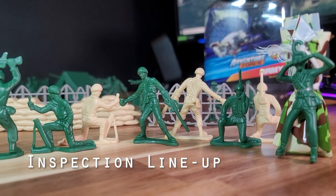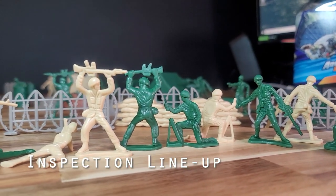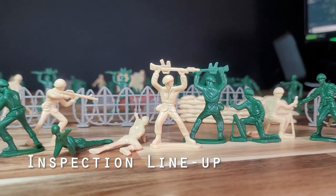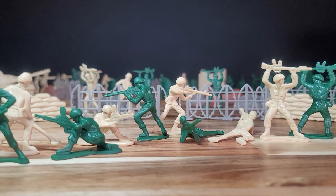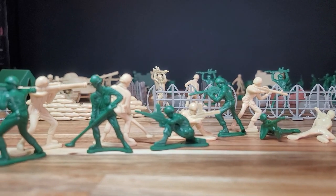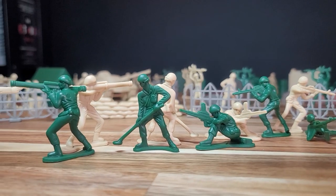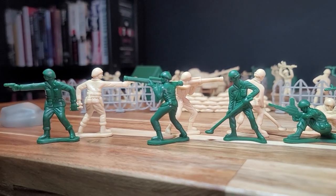At the inspection lineup, we see a lower degree of detail. The faces and weapons aren't as defined, and neither are the wrinkles of the clothing. The snipers appear to be aiming upward, while the riflemen have their sights downward, not straight ahead. And the gunners also appear to be aiming upward. That being said, everything is consistent as there are no unfinished molds.